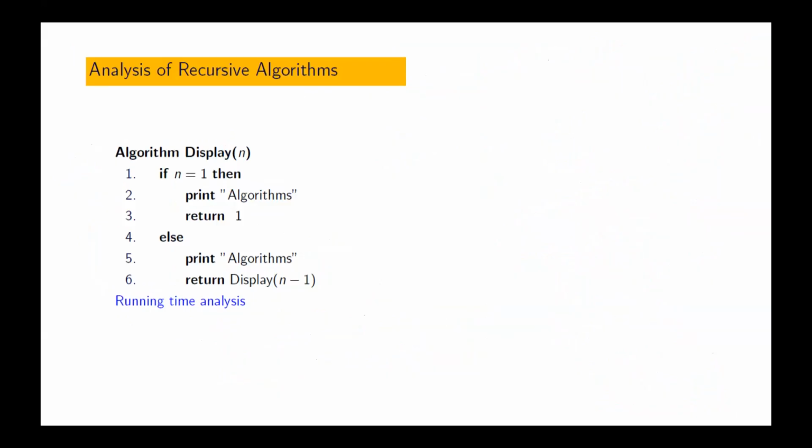Last example. Directly we write T of n equals T of n minus 1 plus 1, for n greater than or equal to 2, and T of 1 is 1. So what is the answer we get? It is n minus 1, Theta of n. Is it correct? Yes, sir.